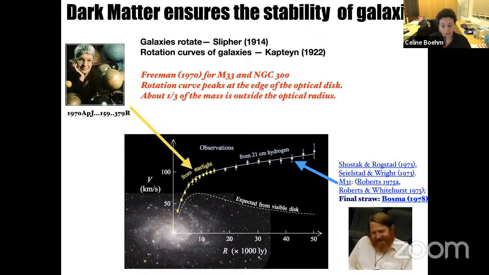And then there is also a contribution which is rarely mentioned, from Bosma at the bottom, which was almost before. I will explain the story a bit better, but both of them contributed to understanding the fact that indeed there is an anomaly, and indeed it's very likely that there is more matter in objects like a galaxy than expected. So in this plot that you see, you have a galaxy, something like the Milky Way, and then you have a radius, the distance toward the center, and a rotational velocity on the y-axis.